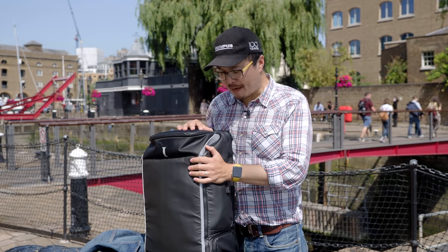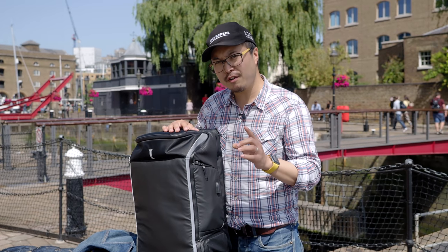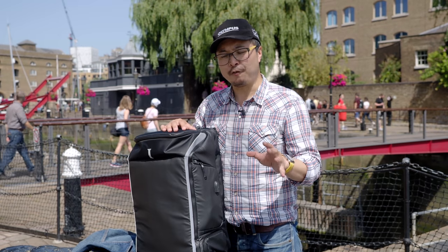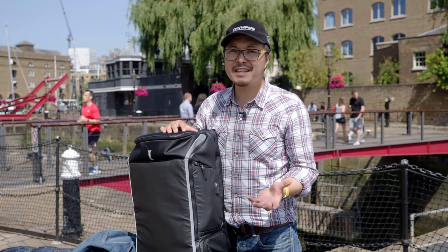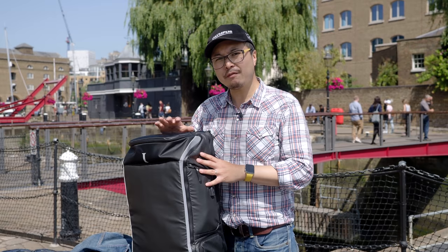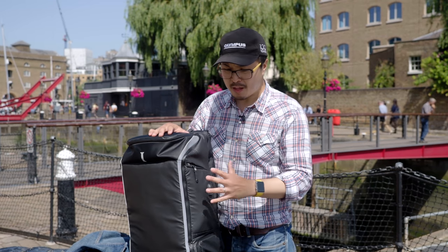Final thought about the Instinct backpack. It's a very good hybrid all-in-one solution. But I'm speaking from my own experience and my own preferences, because it's always difficult to review a bag because everyone has different ideals and different requirements. So it's very hard to satisfy everybody. You really have to try out to see whether what I showed you is something that you need, then this will be the bag for you. But like anything else, it's always best to try it before you buy.